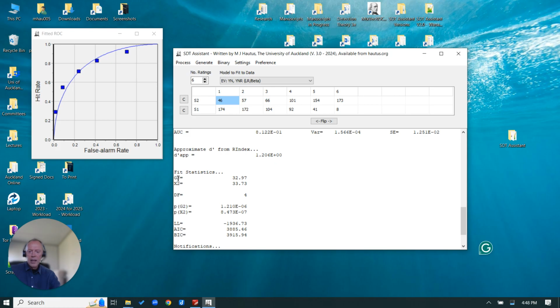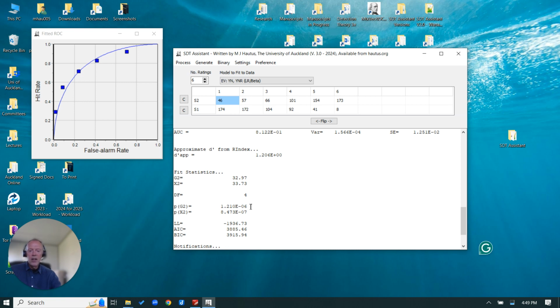Okay, and I think the next thing we'll quickly look at is fit statistics for the curve, and this is the G-squared statistic. It's 32.97. The degrees of freedom are 4, and the probability associated with that is very, very small. Now fitting models to data, you often find, especially when you have a lot of data, such as the quantity that we have here, that traditional chi-square measures are highly significant.